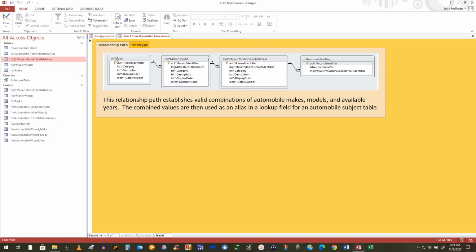So I'm going to take the make, and again, it's in a category relationship with a model category, and that's in a relationship with an available year category. And then finally, the primary key value of this field, which represents each unique combination of make, models, and years, will be the thing that we'll store out here on an automobile. So we basically get a value that represents three of these together. All right.